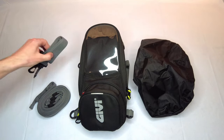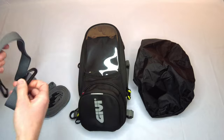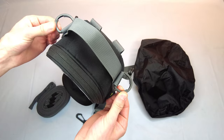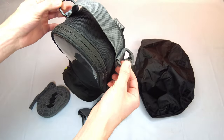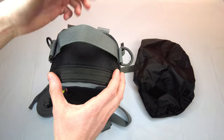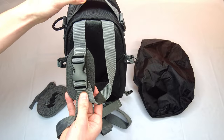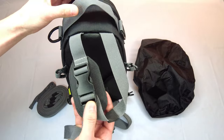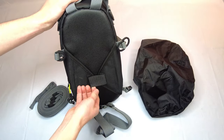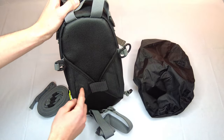Looking at our straps — this is our shoulder strap. We have the adjuster here and then these nice little clips which will clip onto these two D-loops right here. Once you connect this, that'll be a nice tall loop for your shoulder. And we have the normal carry strap that's sewn in just to carry it. If we turn this around to the back, we can see the strap to go around the top tube or head tube of the motorcycle, which I did show you on the Himalayan. And something I wasn't able to show you is this velcro strap, which keeps these little wings or ears together that have the magnets in them.